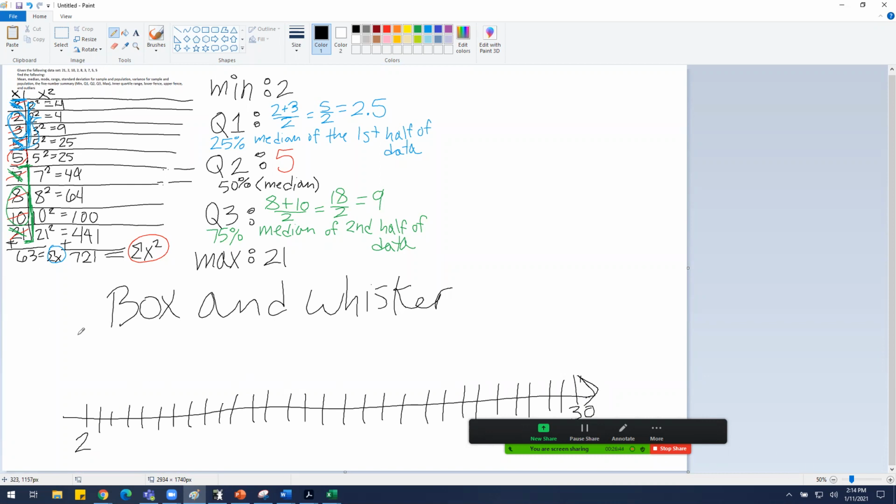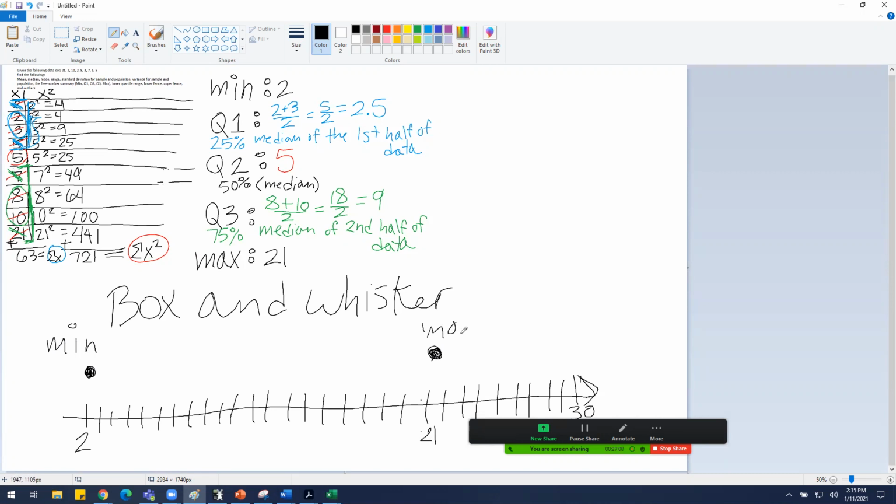All right, so the minimum, we start here, just put a dot here. And let's find the maximum. Right here, here's 21. And I'll put a dot there. So here's minimum.